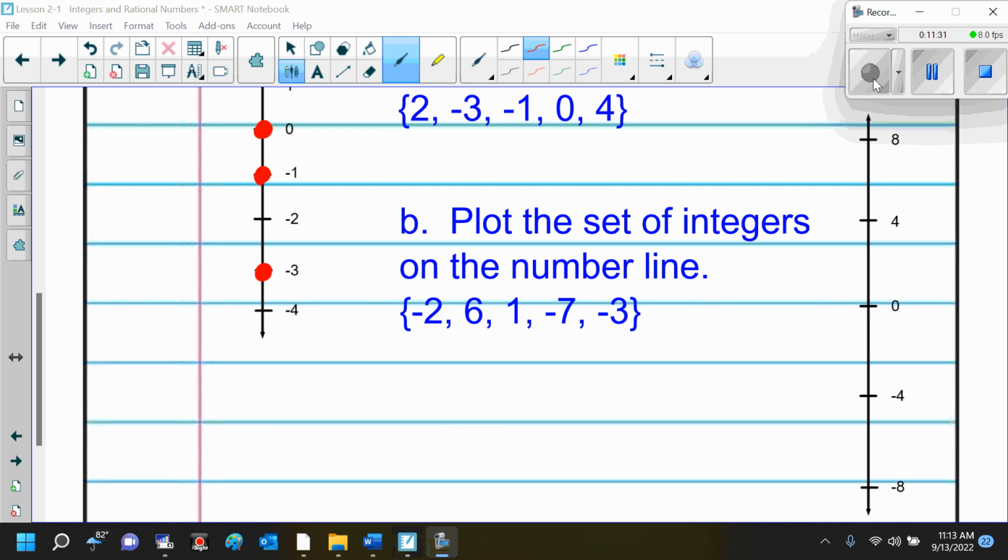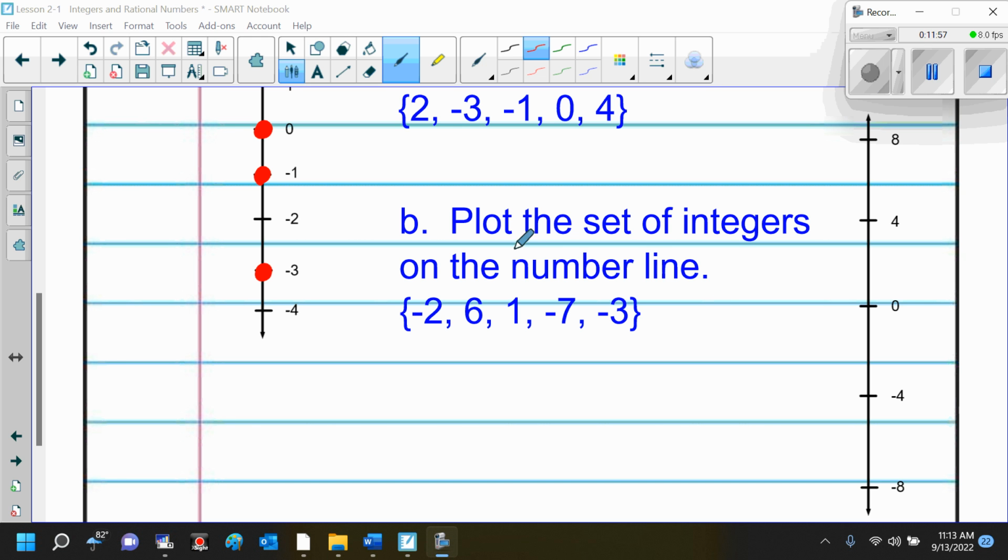So on this example, we have another vertical number line. And what are we counting by? We're counting by 4s, okay? You have to be careful when you are plotting on your number lines. When you're given a number line, you need to make sure you're paying attention to what you're counting by, okay?